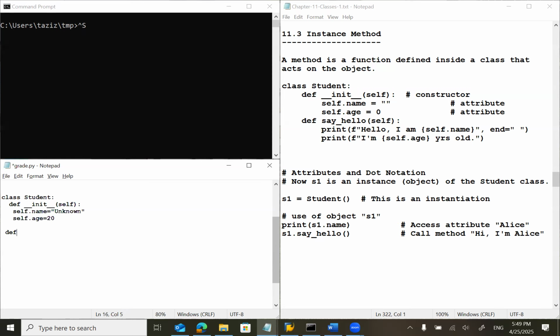Now we're going to have another method, and this method will help me in displaying the data. So this is my display data, and I have to say self.